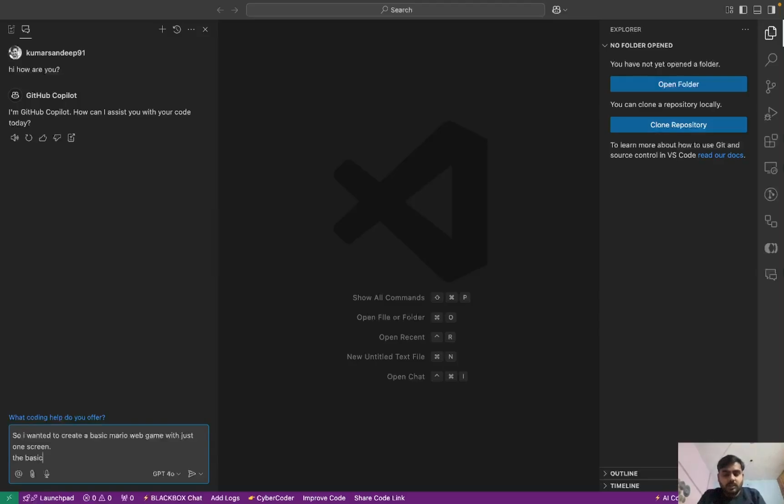The basic features include moving Mario forward and backward, and jumping with the arrow keys.